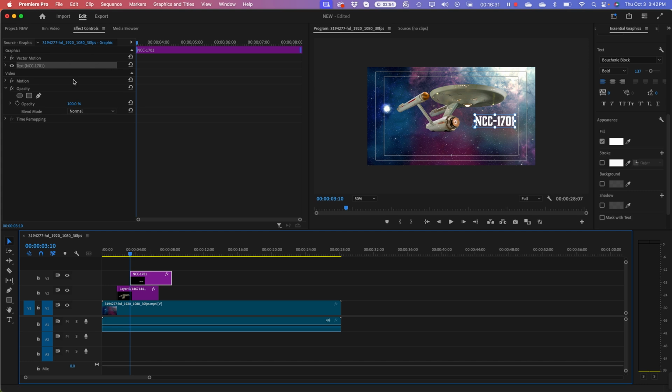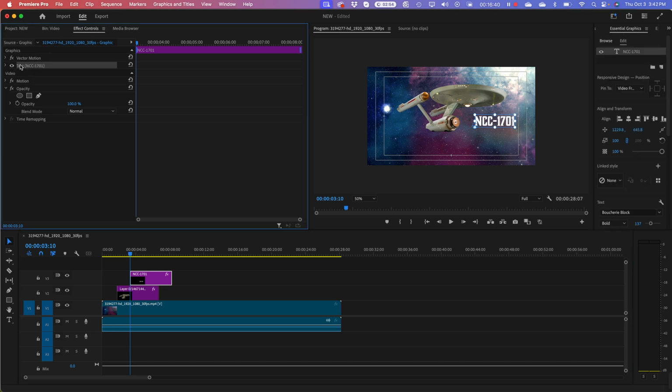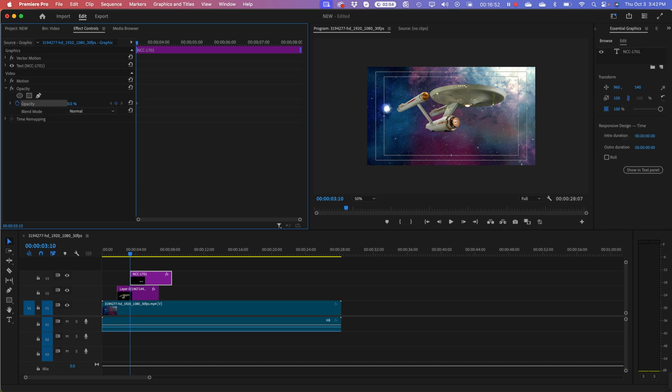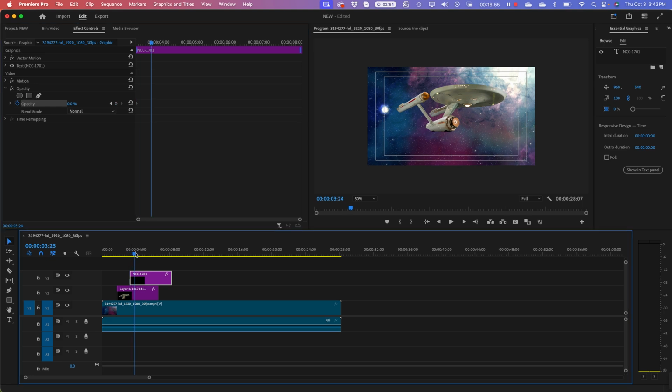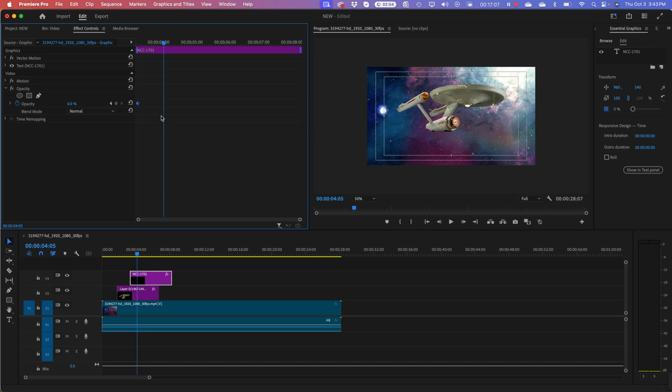And the same way I change position and scale for my ship, I'm going to change opacity for my type. So let's come up here, there's my type object, under my effect controls. If I go down to opacity, I can set a keyframe right at the very beginning and drop that down to 0. And then move ahead a little bit. Doesn't really matter where. And actually that places that keyframe right on the very edge. You can kind of barely see it. If I click on it, I can drag it out a little bit. So I'll just come over to about here. And I'm going to decide that I want that to be 100% here.